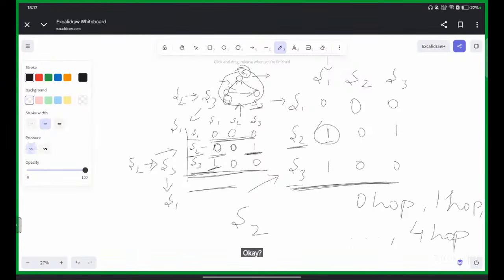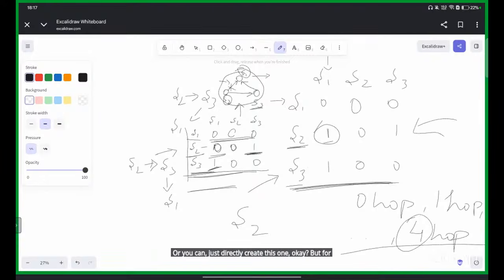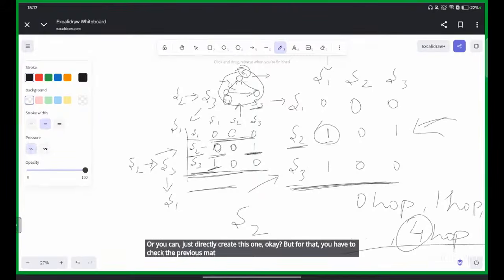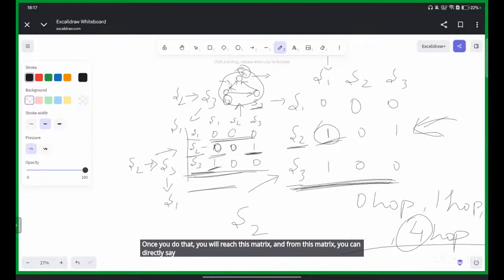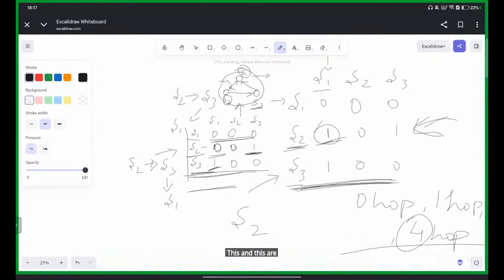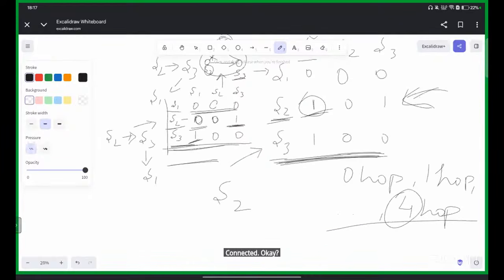If that is given, then you have to check all the matrices, or you can just directly create this one, but for that you have to check the previous matrices. Once you do that, you will reach this matrix, and from this matrix you can directly say that these cells have one, so this and this are connected. Is it clear?